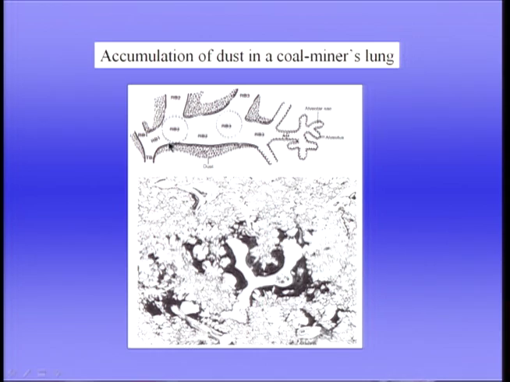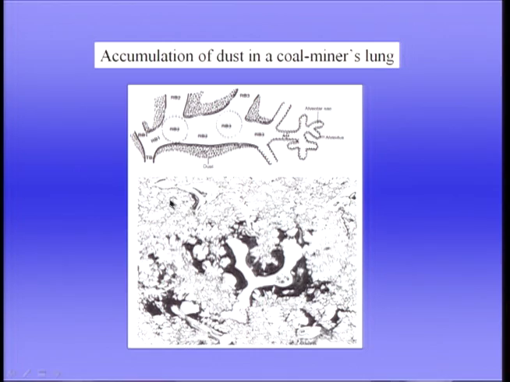Now, another process takes over for gas transport in the periphery of the lung, and that's diffusion in the gas phase. But the aerosol particles can't diffuse, or rather, their diffusion rates are extremely small. You may say, well, they're very small particles, why don't they diffuse? Well, although they're small particles, they're extremely massive compared with the molecules of the gases, nitrogen and oxygen. So their diffusion rates are extremely small. The net result is that they cannot penetrate to the most distal regions of the lung.